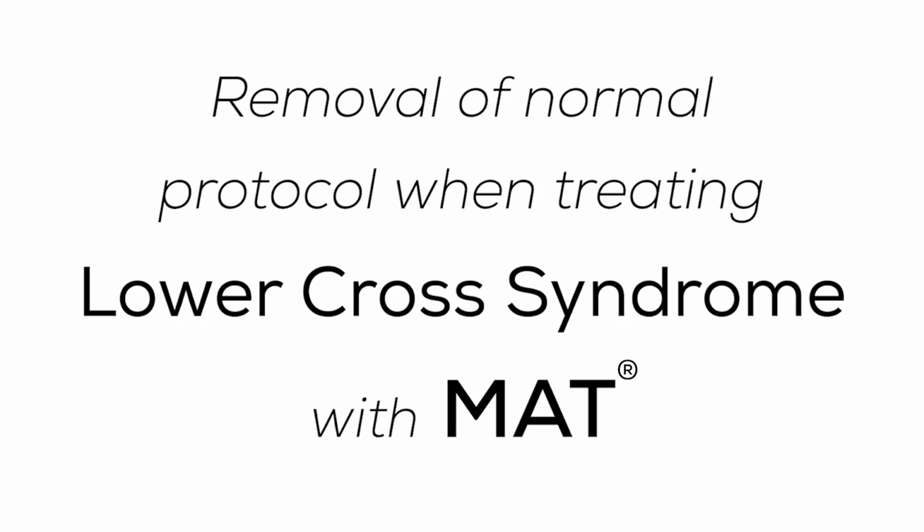With lower cross syndrome, the hip flexors and erectors were tight and the glutes and abdominals were considered weak. And that would make sense because that would create that anterior pelvic tilt and the lumbar lordosis. Early in my career, that's what I would focus on: I would stretch the hip flexors and erectors and set people up for exercises for the glutes and abdominals.